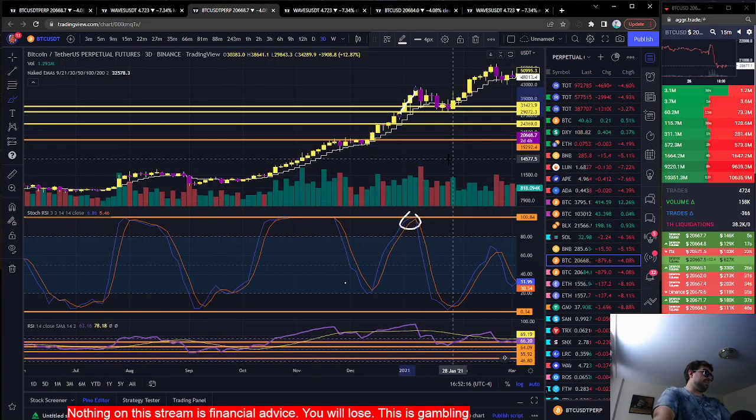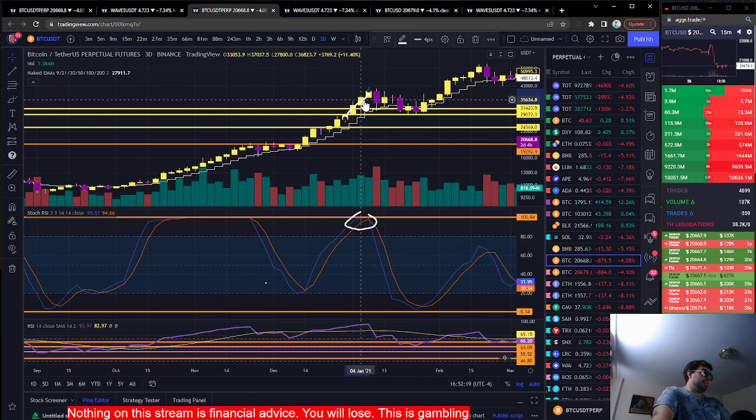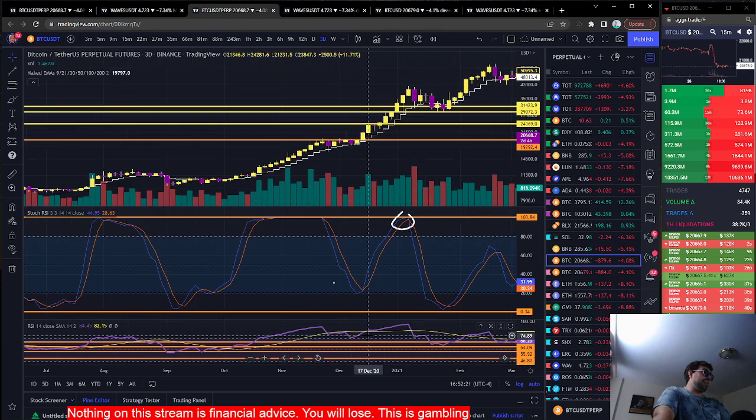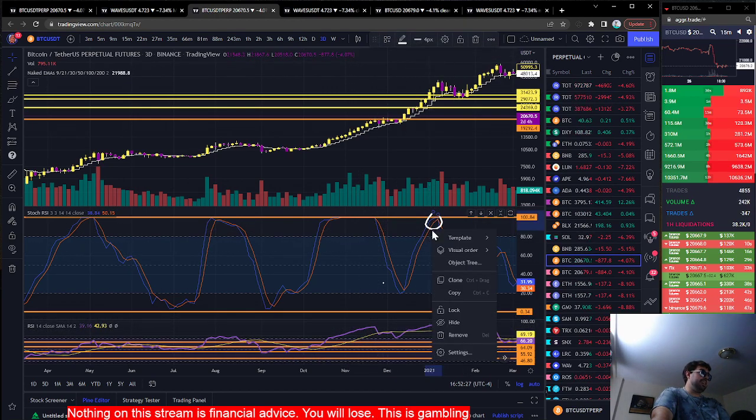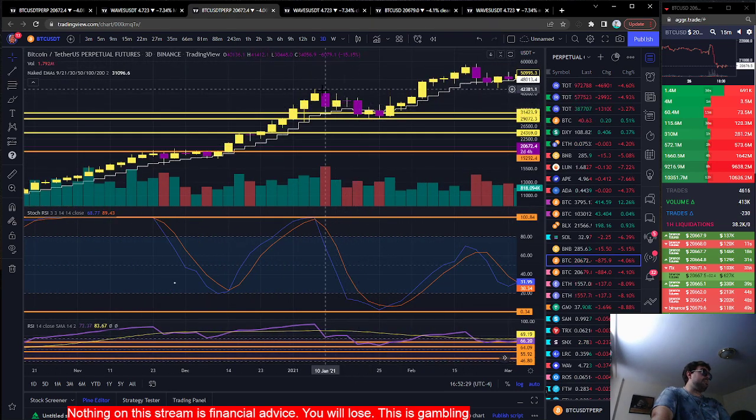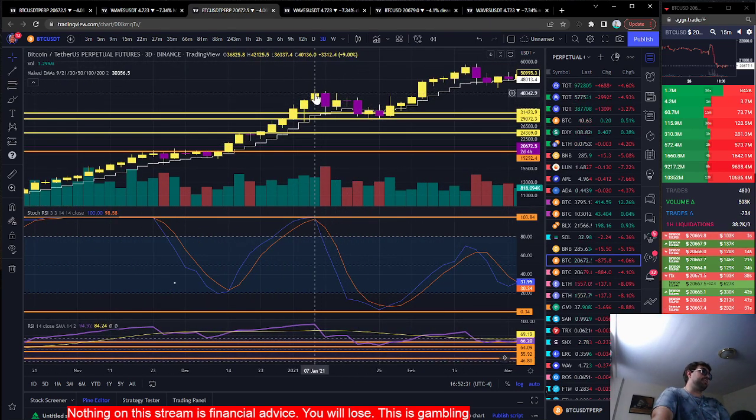Not financial advice, of course. But if you start noticing your RSIs are hella overbought, especially if you go from this period to a higher RSI with another higher stochastic RSI, that could maybe be an advantage. You could think, hey, there could be a good short here because I think the market's a little overextended.